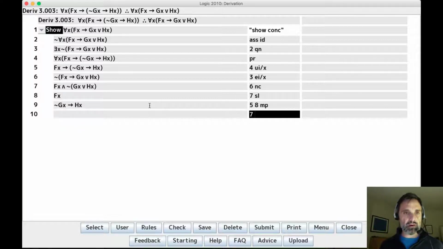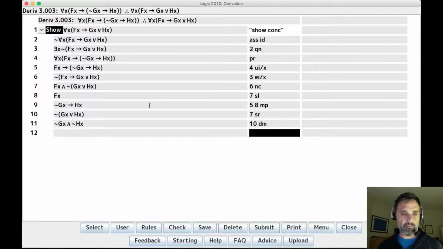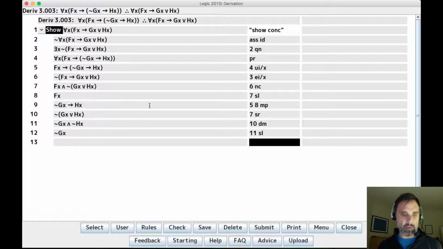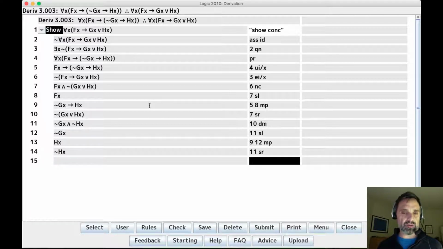And then we can split off the right conjunct of 7, and we can apply De Morgan's to that. And we can split off the left conjunct of 11, and we can do 9, 12 modus ponens because we have not gx, and now the right conjunct of 11 gives us a contradiction.